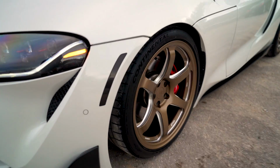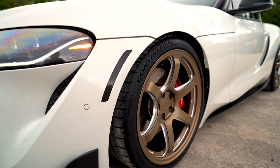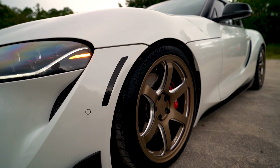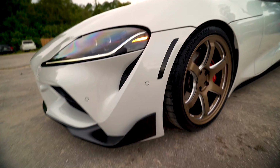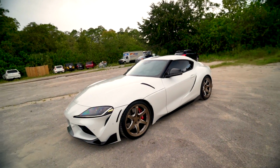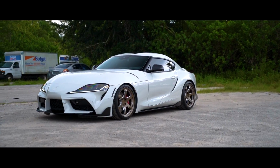As far as the front fitment, I probably could have got away with the 35 sidewall so I can get the R888s. I was afraid that it wasn't gonna fit based on the recommendation that I got. But anyways, we'll rock this setup. It still looks pretty aggressive. Just gotta get the other exterior upgrades like the front lip, the trunk lip, the rear diffuser. And I think that's gonna finish off the car and make it look really good.